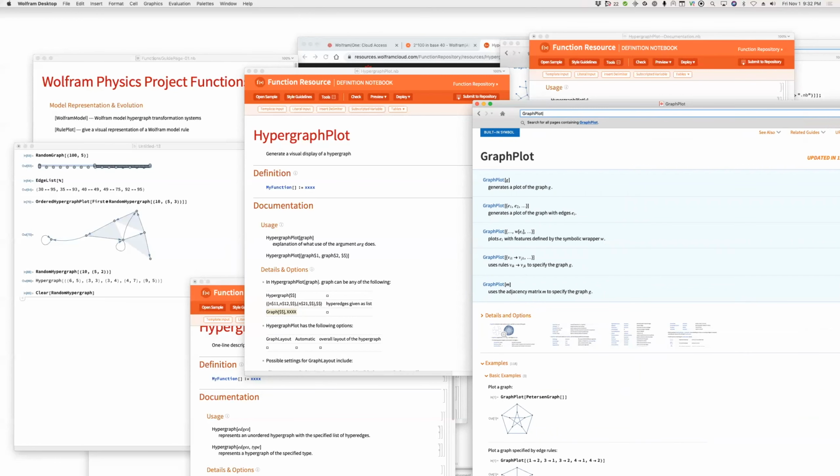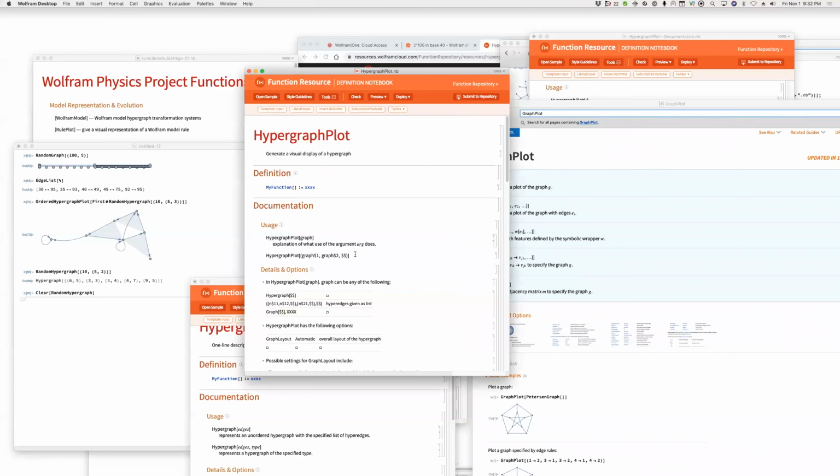Yes, it's edges. Oh, no, actually, no, it doesn't have a second argument. I think we should give this a second argument that is the type of hypergraph. I mean, we can also put it in an option. By the way, graph plot should surely allow a list of graphs, which it renders in some analogous way. Okay, I'll let Charles know.